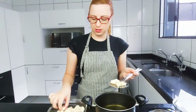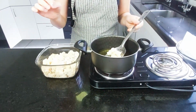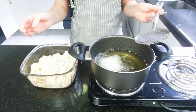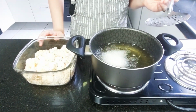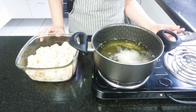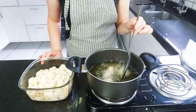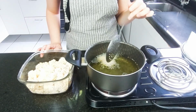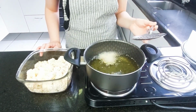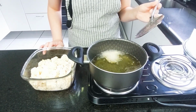Then I get 3. I think 3 is good. And I'm gonna cover it all. Smells good. Do you think so? Yeah, it smells like good food, right? Fried food. It needs to get really brown. Let's be patient. I'm not very patient with frying. Because it's dangerous. That's why.